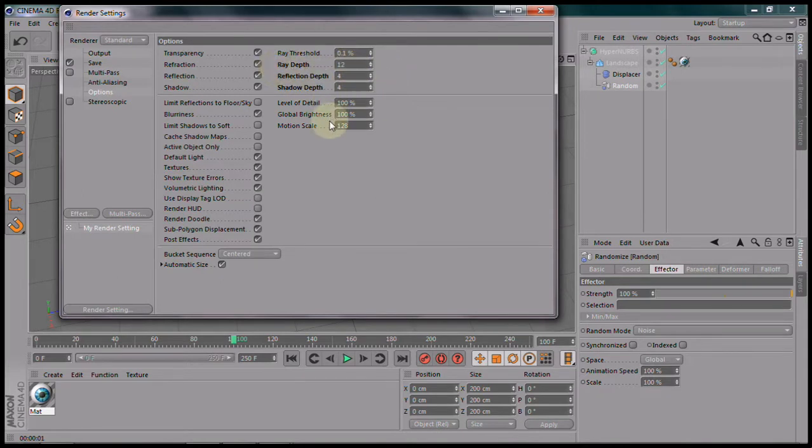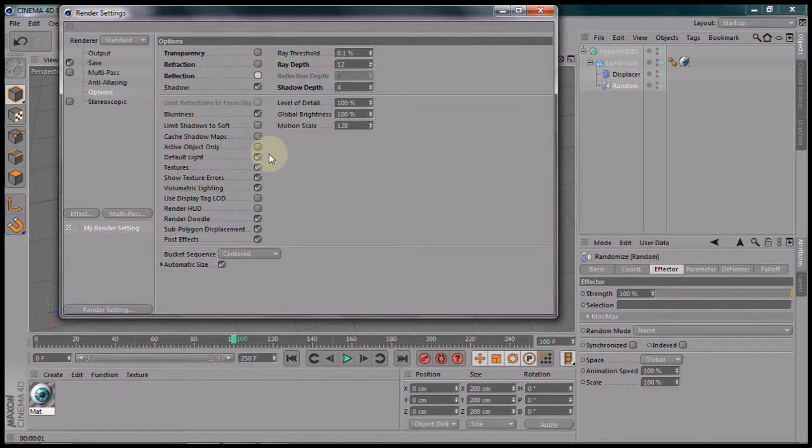Funny, because that's my name. But no, this is actually the number of calculations the render engine will run when calculating your images. So you got your transparency, your reflection, your refraction, shadows. If you don't use any of these, flick them off. If you only use shadows and you only have solid objects with no reflection or refraction or transparency, even an alpha channel, if you don't use alpha channels, then just turn them off. It will speed up your render.